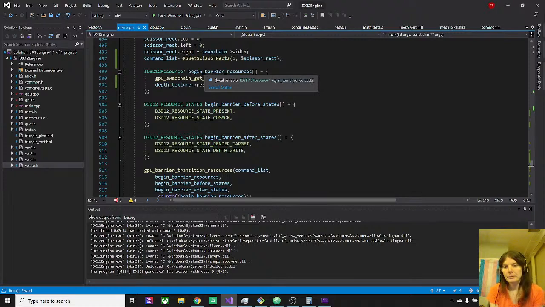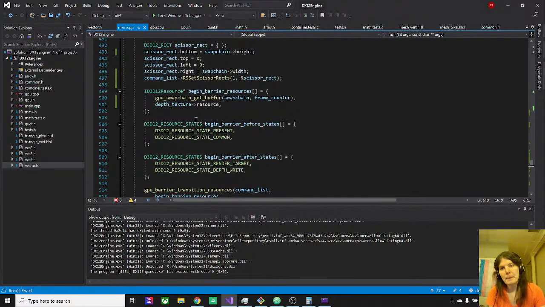But we are very close at this point to being able to put together an actual frame that doesn't just render straight to the swapchain. And that's when all of this is going to get exciting.